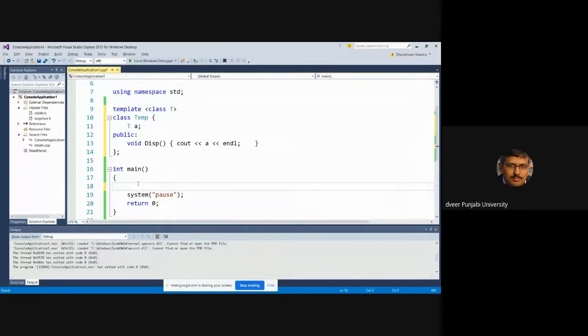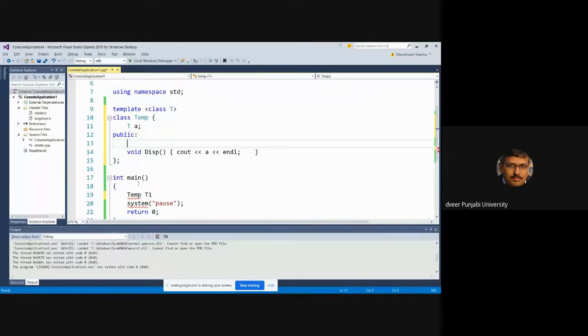Now, when you are to create objects of this template class, for example, here I'm creating T1. So let us have a constructor as well. Temp, T x, A is equal to x. Now here I'm passing it a parameter 10. But you can see here there's an error.